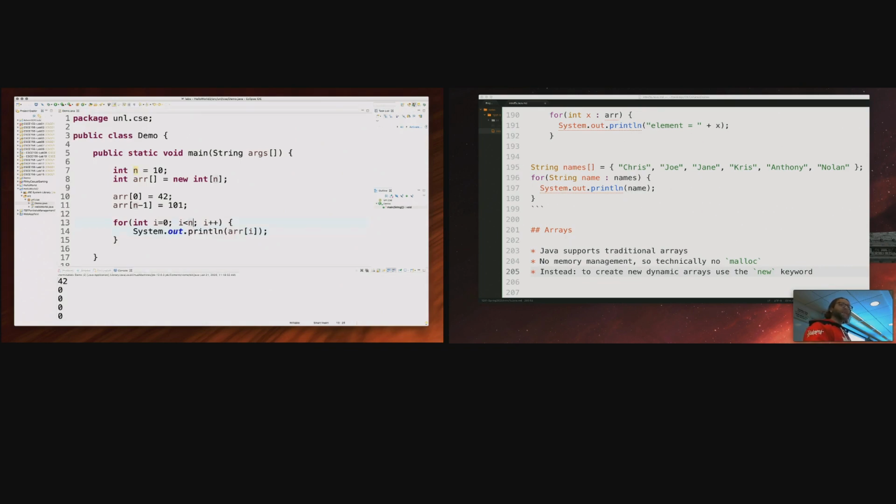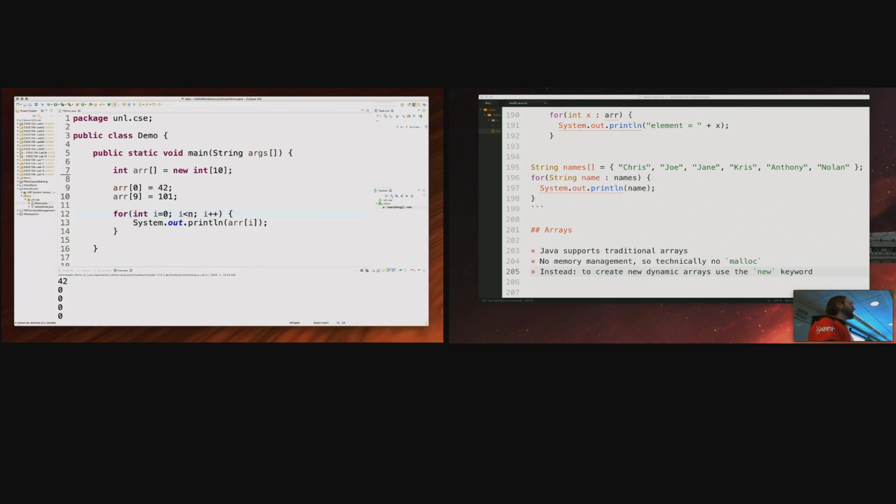What if I didn't do it? In Java, you don't have to do your own bookkeeping. What if I didn't have this n here? What if I just put in 10 and then I got rid of the variable n here? Well, I couldn't do this anymore. But I'd also lose how big the array is.